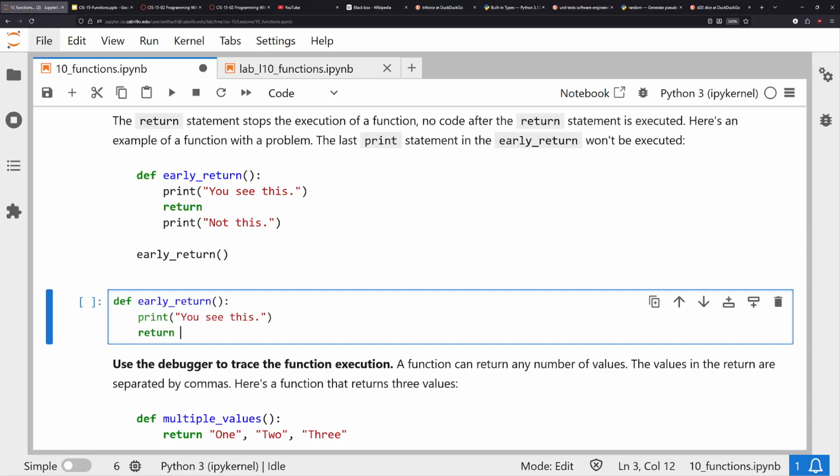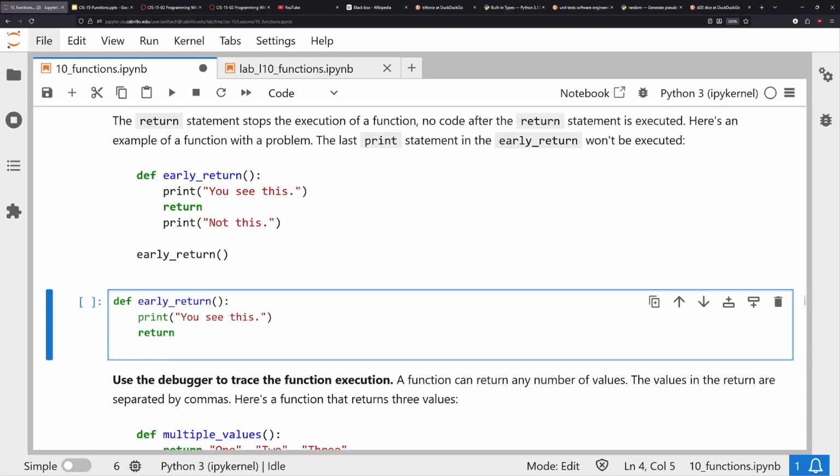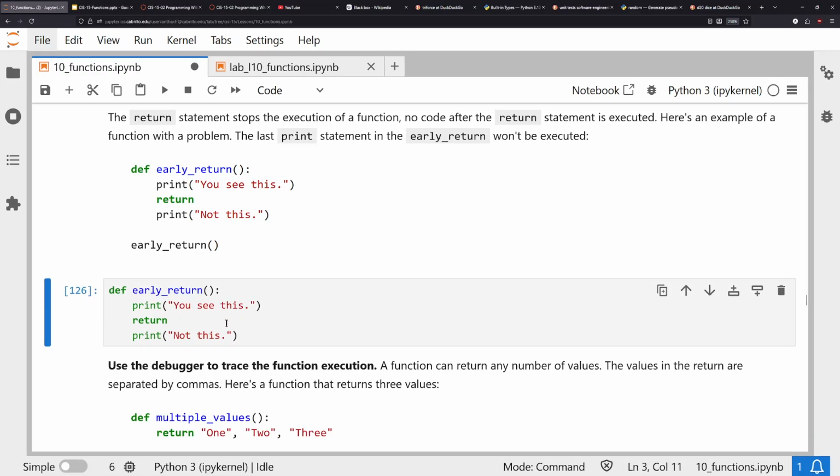You can return like 1. It doesn't matter. If you don't specify a value, it's going to return nothing. It's technically going to return None, like this. So you could return nothing and then print "not this". The point of this is to show something called an early termination.